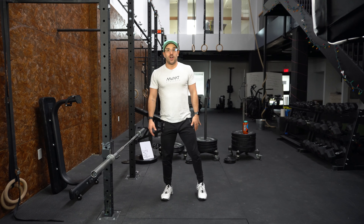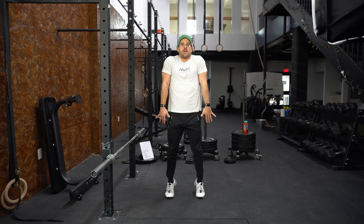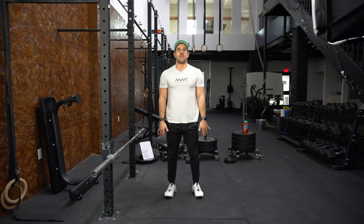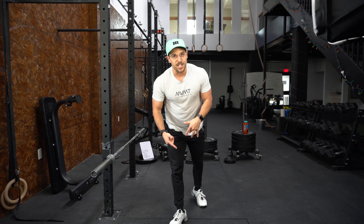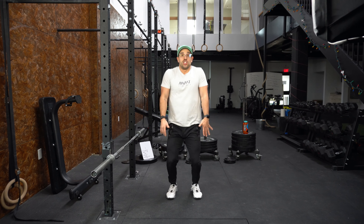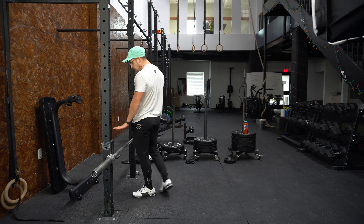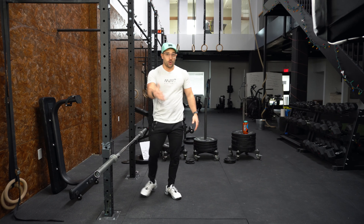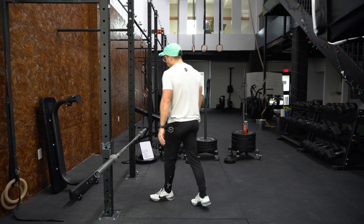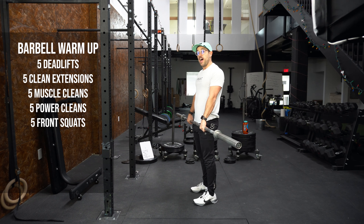Last thing — I always like to include this in any sort of Olympic lifting workout. I like to call them 'stomp the yards.' We're in our triple extension position, up on our toes, and all I'm going to do is land flat foot — I want to hear you stomp the yard — elbows coming up into that clean position. Give me five reps. The reason I like that as a warm-up is it just starts to get your body thinking about what that clean is going to look like: triple extension, realistically jumping, catching flat foot into our power position.